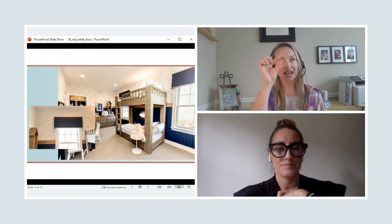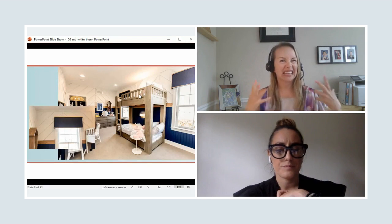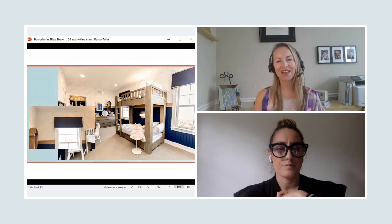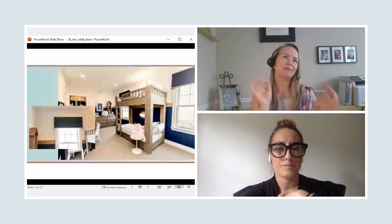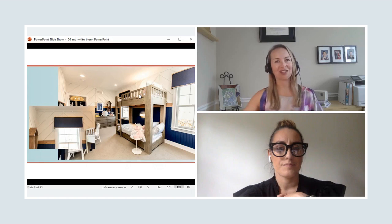But here it's not thin. It's truly really, really thick. Looks like a rope. It's an inch thick cord. It's kind of like a nautical rope if you think about it, but even thicker. So that was our special little gimmick here for this boys' room. So I thought that was really neat to show this project here.